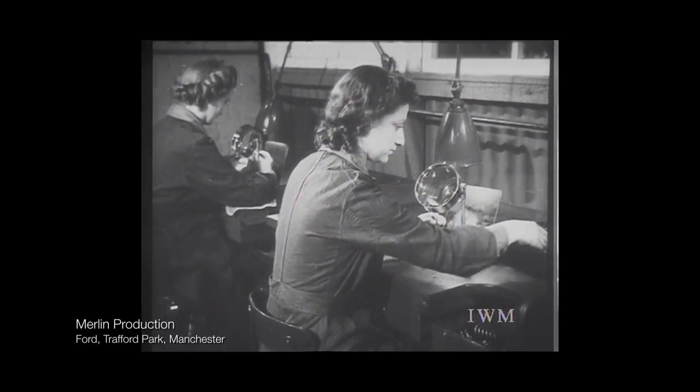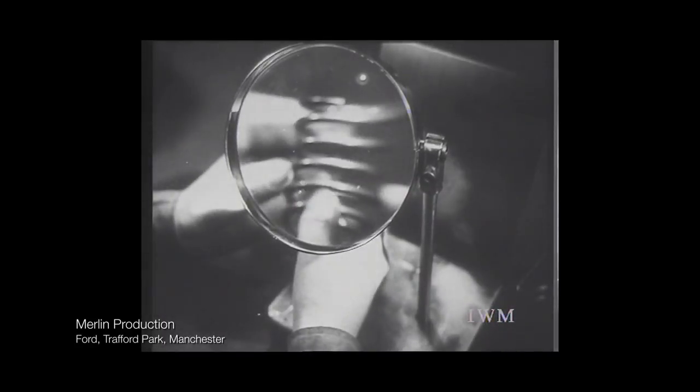One of the interesting features of the scheme was the mobilisation of women workers. In Germany, that was something that was ideologically not on their Nazi party agenda. So of course they made extensive use of drafted workers, particularly from occupied territories, many of whom were effectively slave labour. And of course that inevitably impacted on both volume of production and quality of production, even setting aside any deliberate sabotage that took place. So they were very much hampered by their approach.